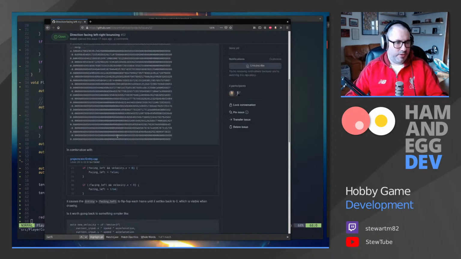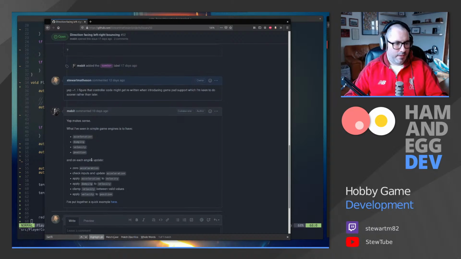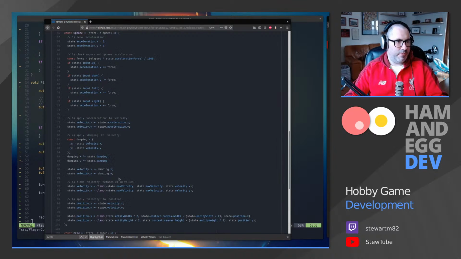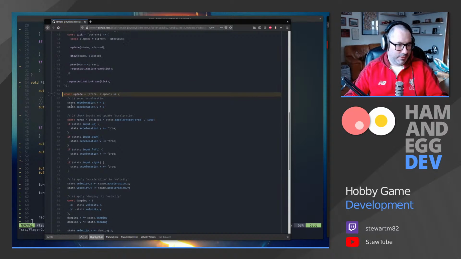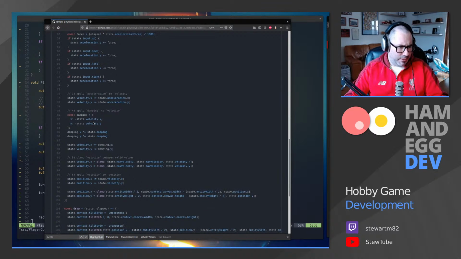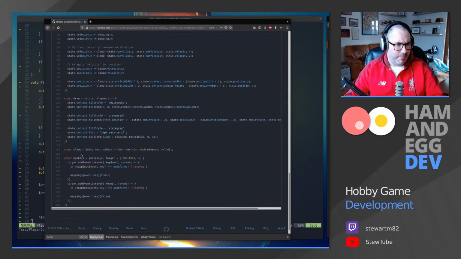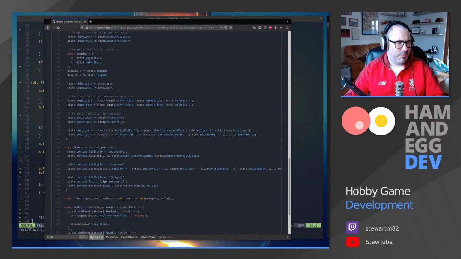So yeah, this is Tom's issue here, and he posted some example code, which is really, really helpful. So he's got elapsed here, but he doesn't actually specify what resolution elapsed is. I'm going to assume it's milliseconds.